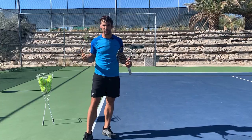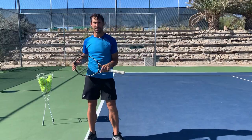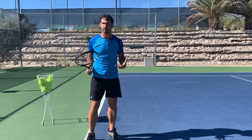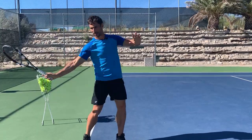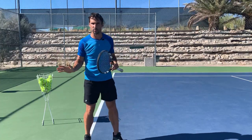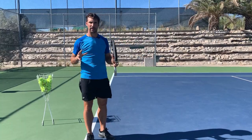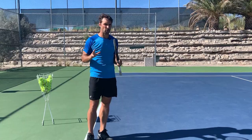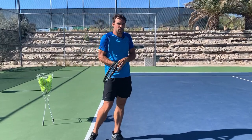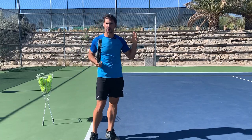So it all works, but the key is getting the timing — the timing of the hips, remaining relaxed, allowing things to lag behind, and the timing and sequencing of the body movements relative to the ball coming towards you. That's a big piece of the puzzle as to whether you can make this work. And this is where I want to talk about injuries a little bit, because if you're hitting the ball late a lot of the time, there is the potential that you might damage your wrists with these forces. So be careful as you work on your timing, because timing is going to be really important.